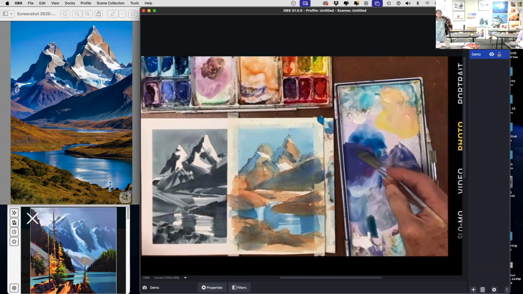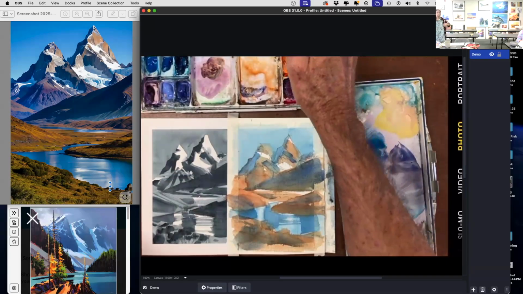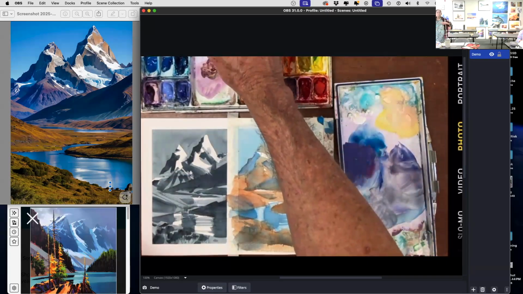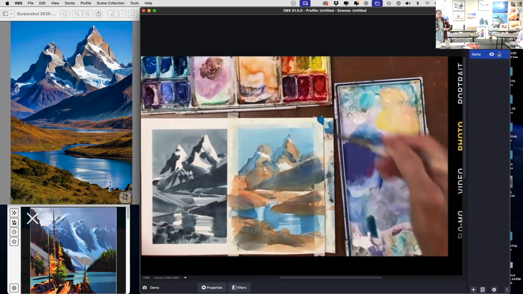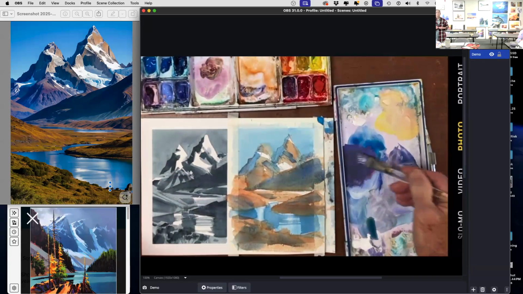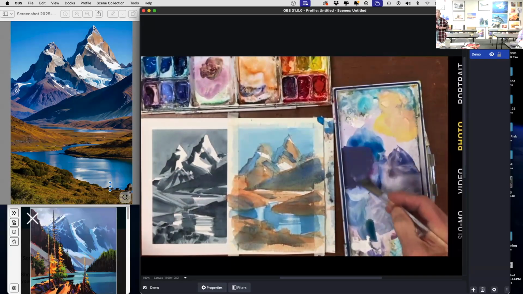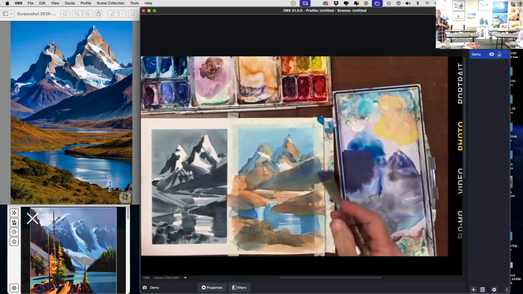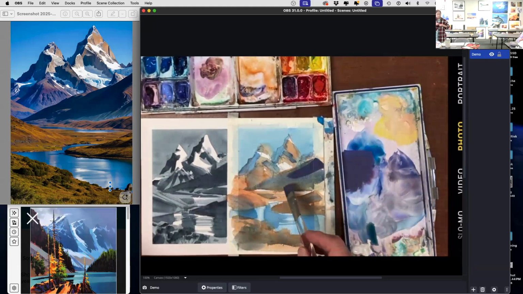But I'm going to add a little bit of burnt umber to neutralize it just a little bit, bring it up there. That's pretty good. So to just test this out, here's my brush, and this is going to dry lighter, guaranteed.